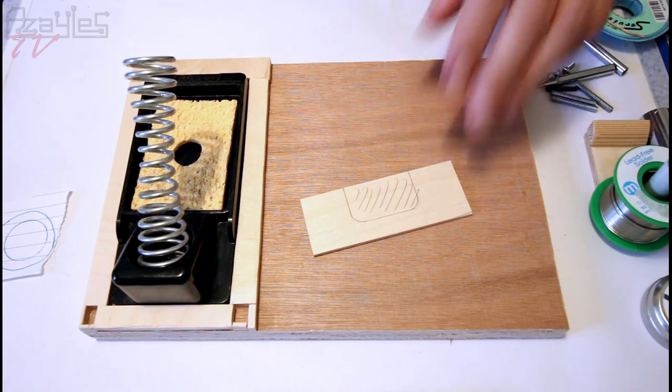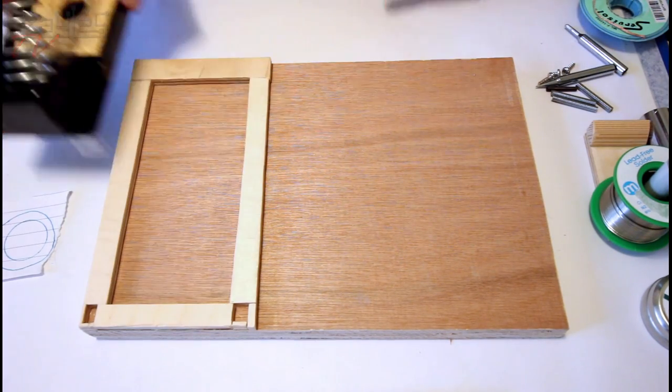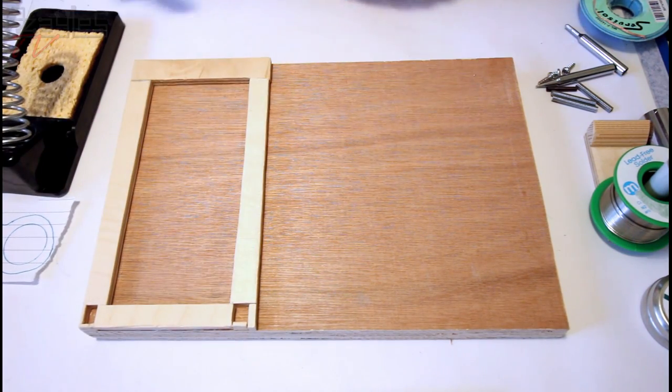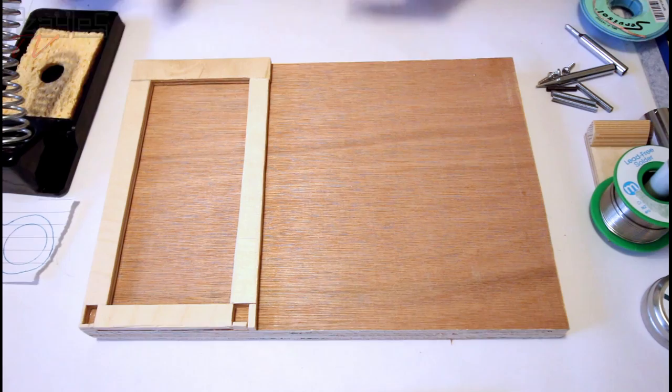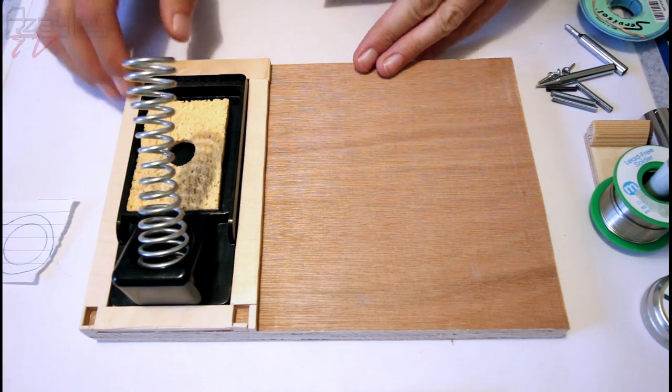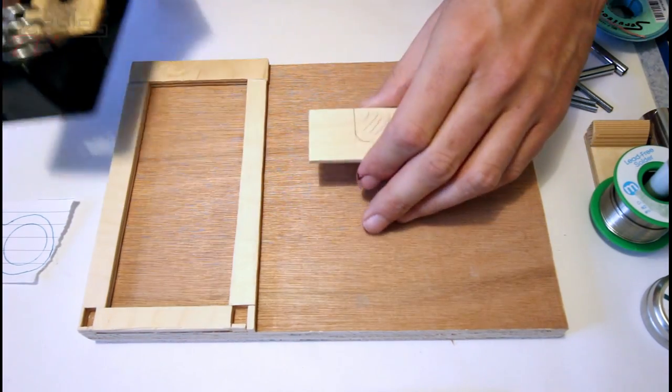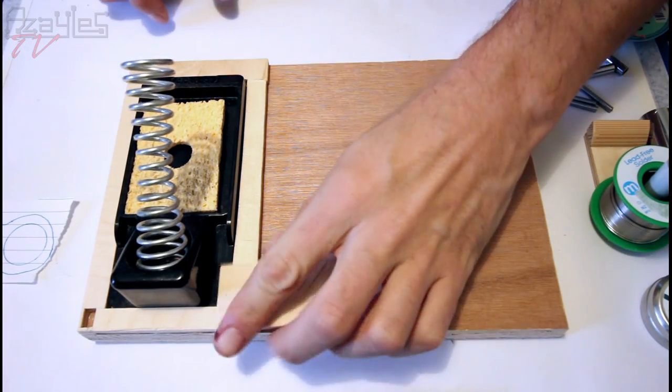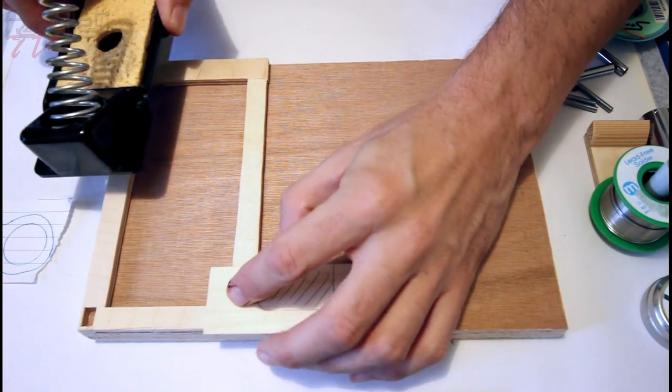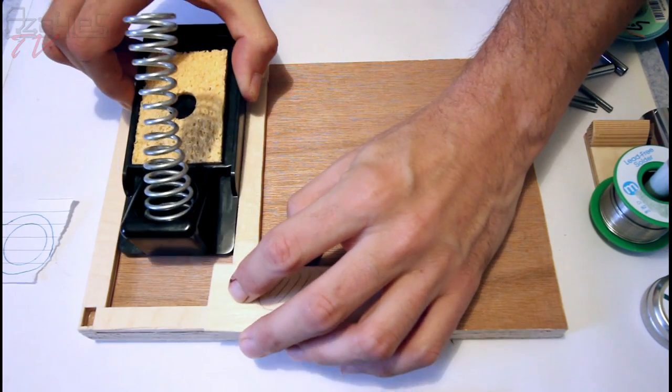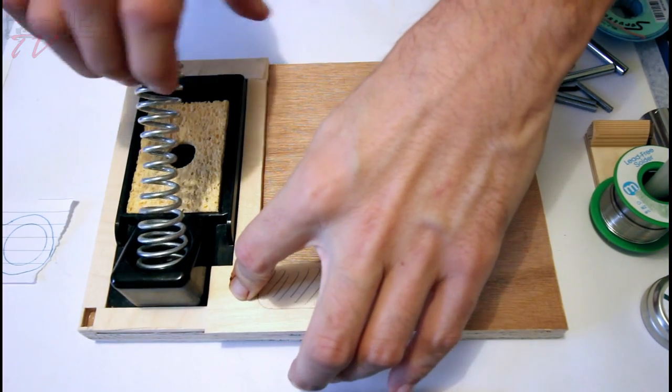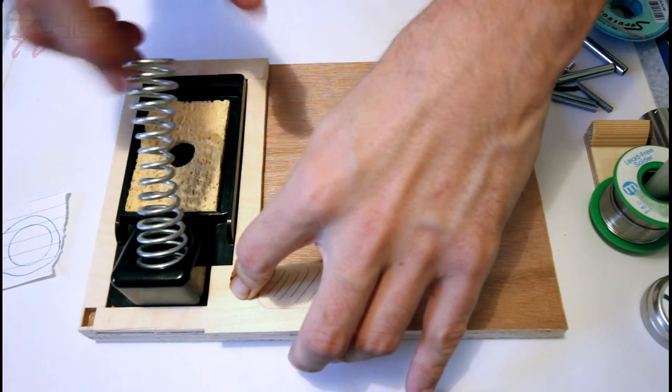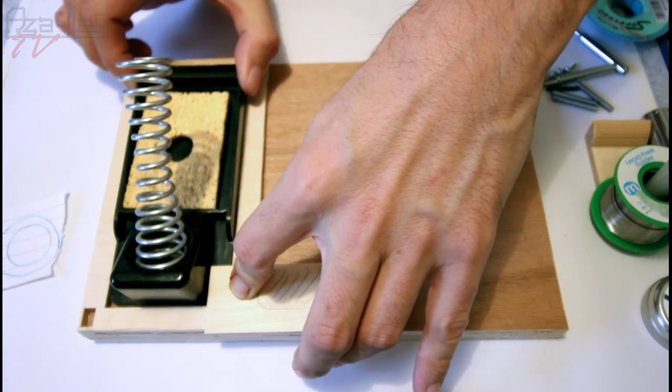Right, lots to do, let's get into it. First of all, I've made this base to surround the soldering iron stand. It's taken a while because I got a boo-boo, but there you go, you suffer for your art, don't you? I've cut this out. This is slightly higher than the height of this plywood, so I'm gonna make a thing to go across.